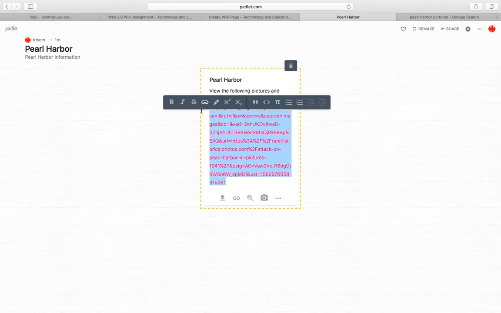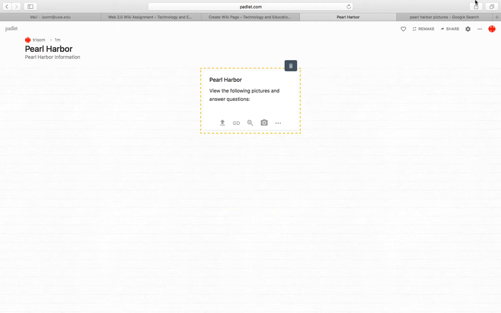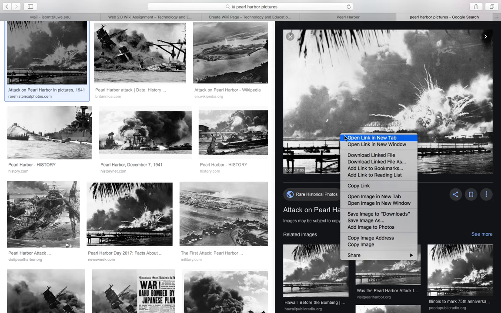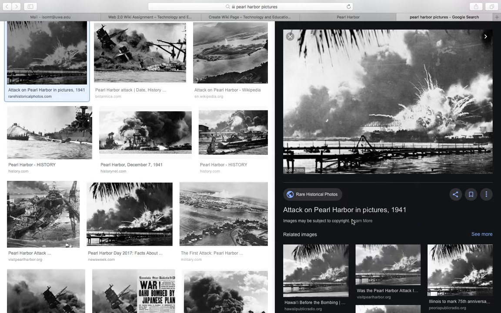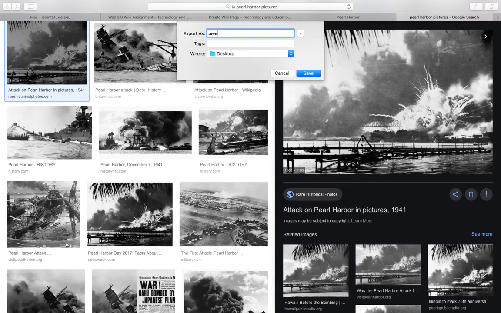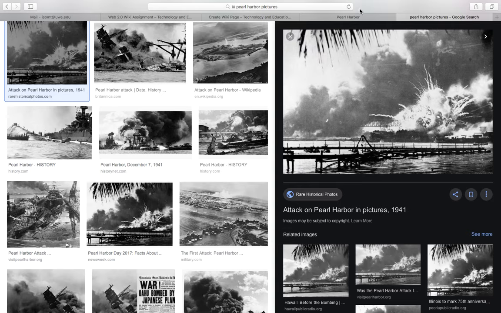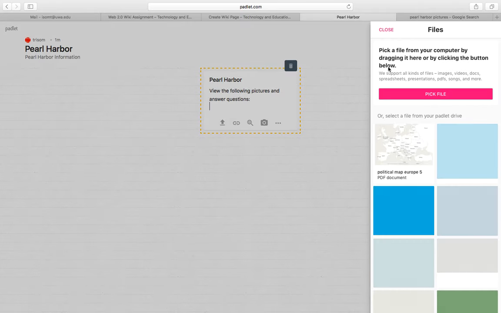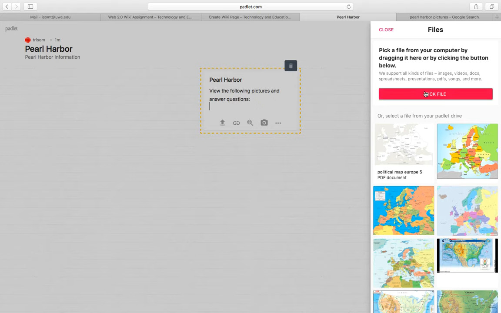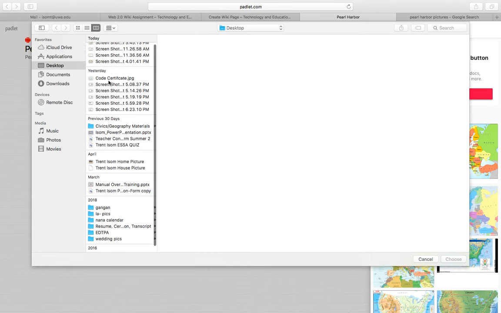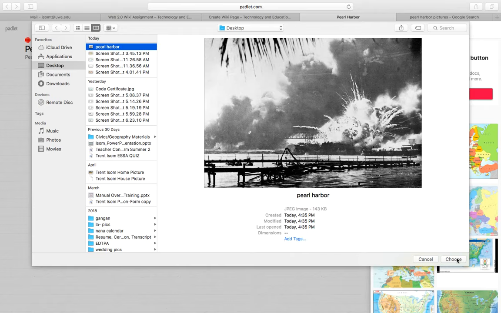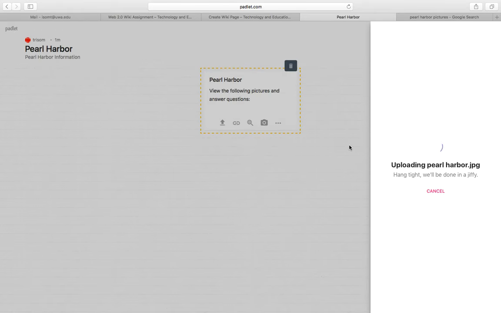If you want to streamline it, you might go right here and say, I'm going to save the image onto your desktop, save, and then you would pick file from the desktop. Oh, there's the Pearl Harbor picture. Choose.